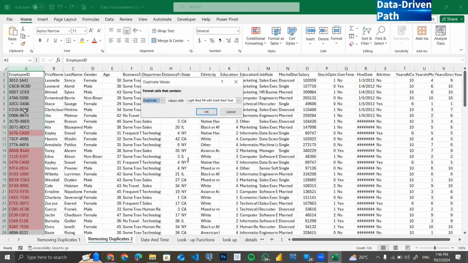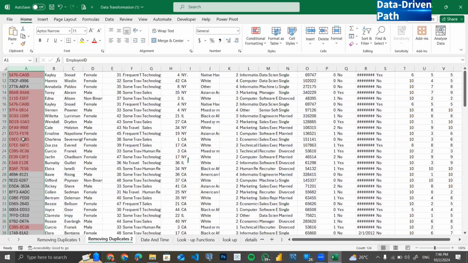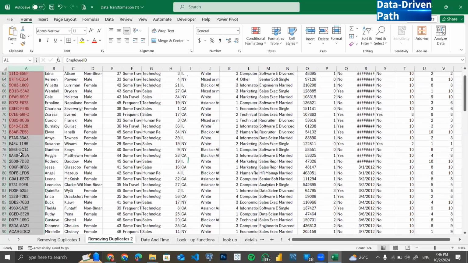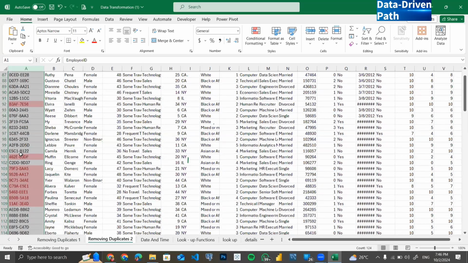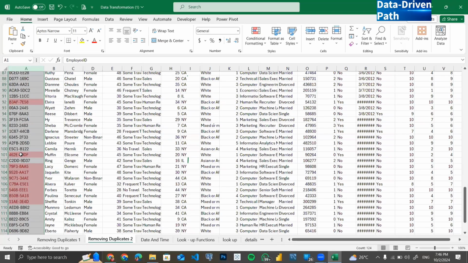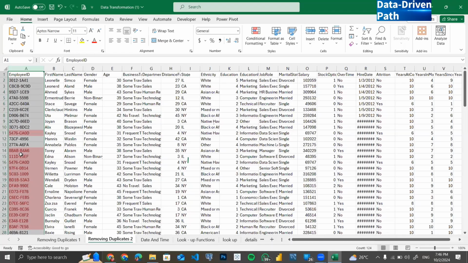Now, the values that are highlighted in these cells are the duplicates. Do you see that? The values in this column are the duplicates. So if there's a duplicate employee ID, what it means is that the data is duplicated.